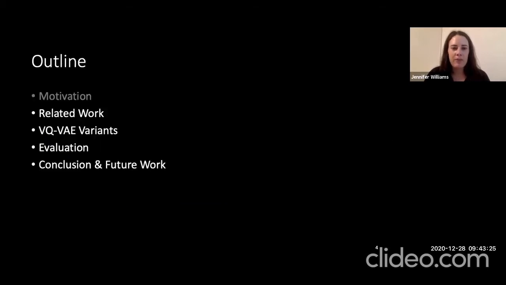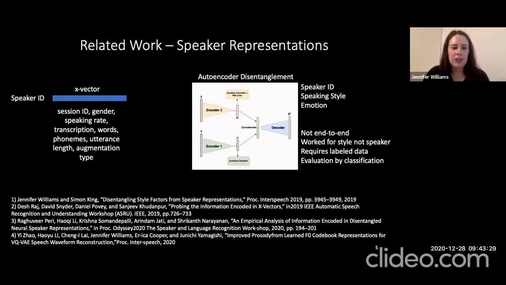For related work: in speaker representations, traditionally we use x-vectors or i-vectors. Recently, in 2019 and 2020, it has been shown that the x-vector contains information such as session ID, gender, speaking rate, transcription, the words, the phonemes, the utterance length, and augmentation type of noise. Other recent work has shown that some of this information, such as speaker style and speaker identity, can be disentangled. However, that approach was not end-to-end, and while it worked for style, it did not work for speaker identity. It relies on labeled data, and the only way to evaluate that kind of disentanglement is through an ad-hoc classification task.